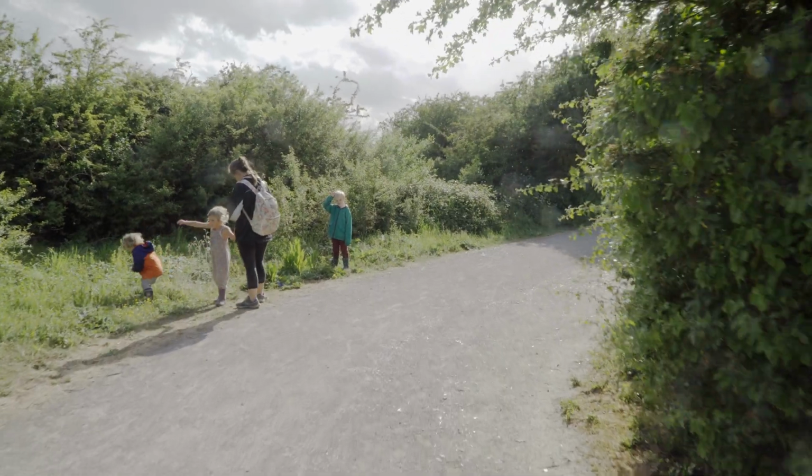We thought by coming out later on a Saturday afternoon we might be able to stay away from people, but unfortunately that proved not to be the case. There are people everywhere. All these people who are off work during the lockdown, why don't they go out during the week so that us key workers can have a bit of peace and quiet on a Saturday afternoon? I accept some of them have got cabin fever, they've been in for a long time, but still, they've got all day, all week to go out.